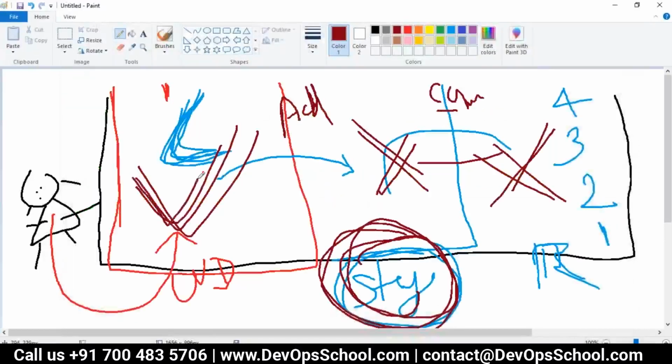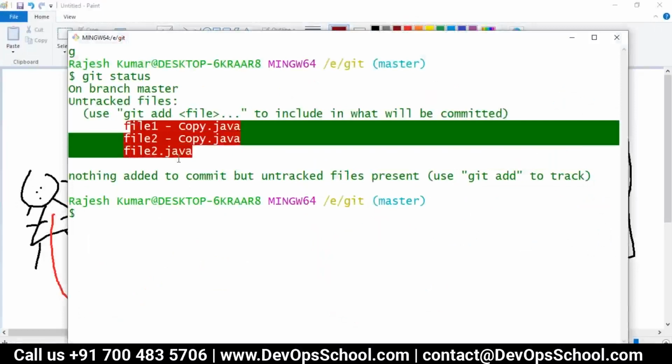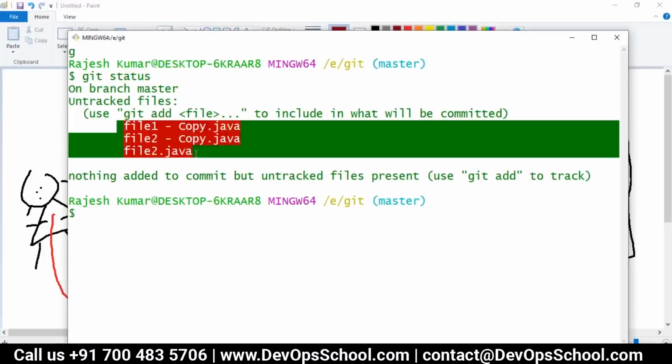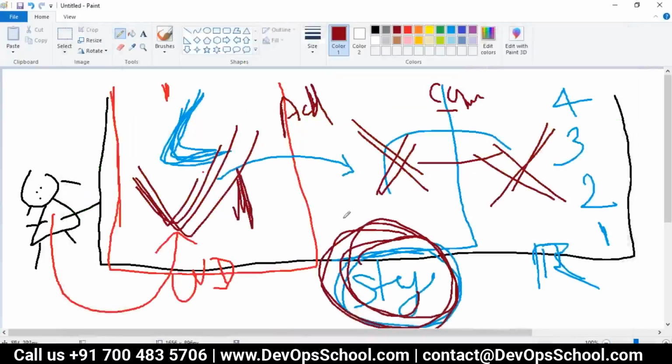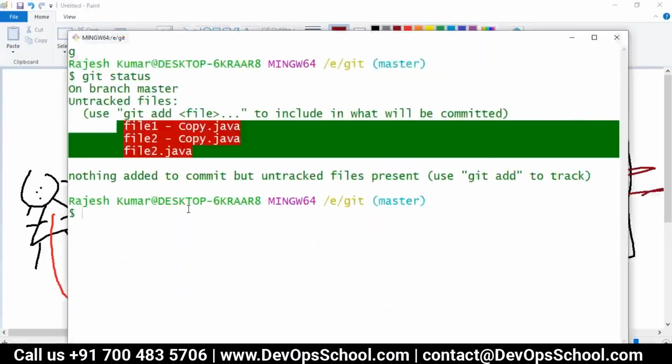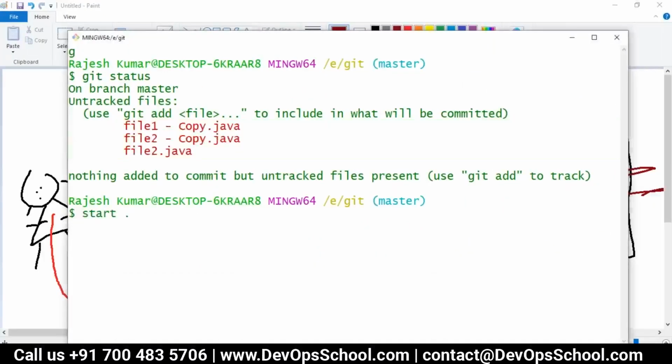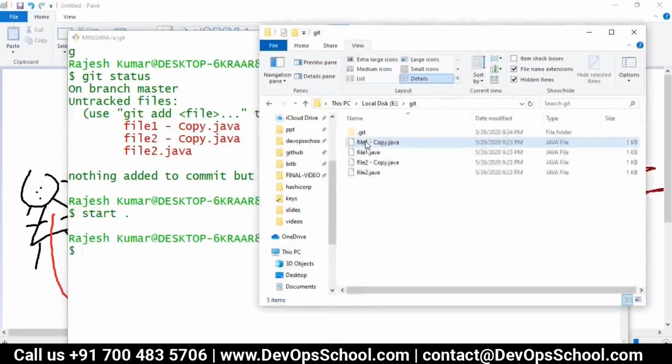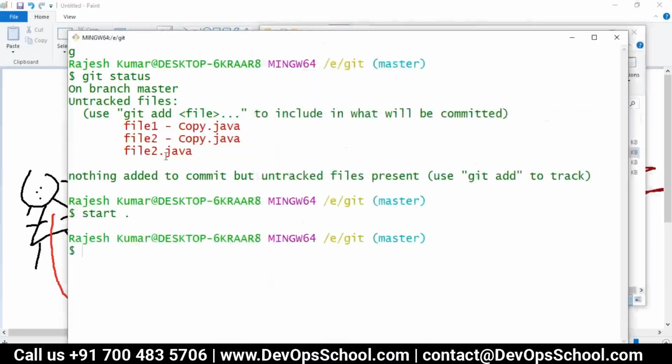Look at this very carefully. The file I committed, file1.java, is not showing. It's here, but it has gone to the repository too, so it's not complaining. When I see status, file1 is there, but it's not showing in the status.